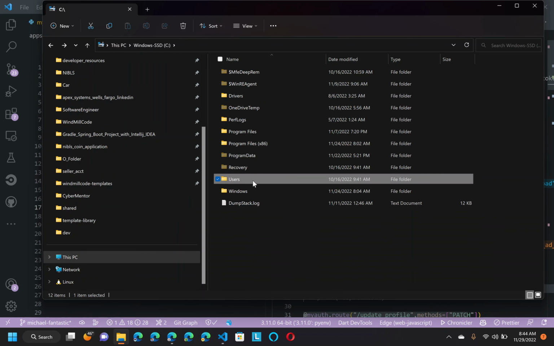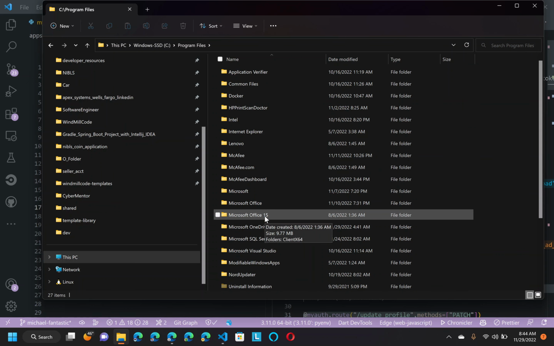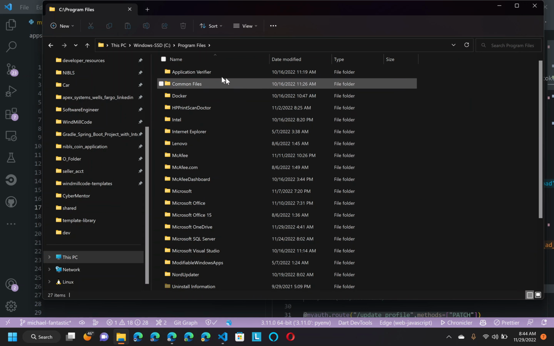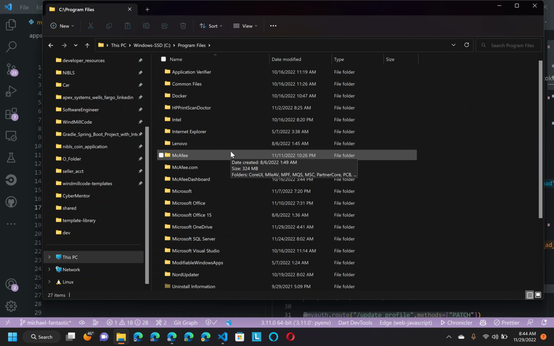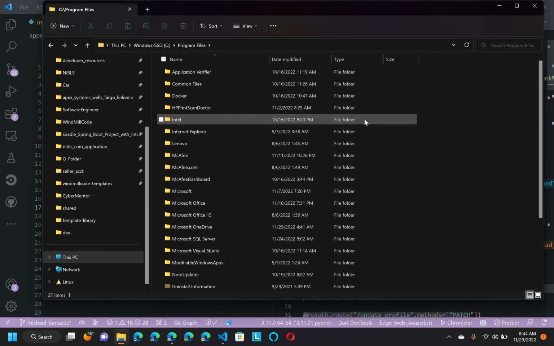Users, oh no, not there. Programs. So sometimes it gets installed here, and you don't want this. Because say, for example, you install Python. Python installs it in your system. Now you need another version of Python. The system is the root level, and that means permissions, like when you try to log into your account.